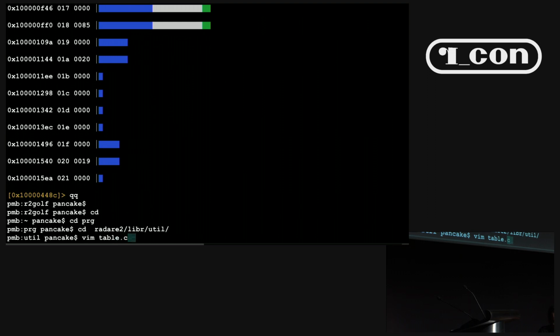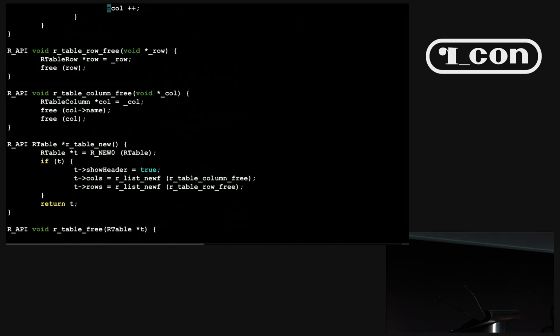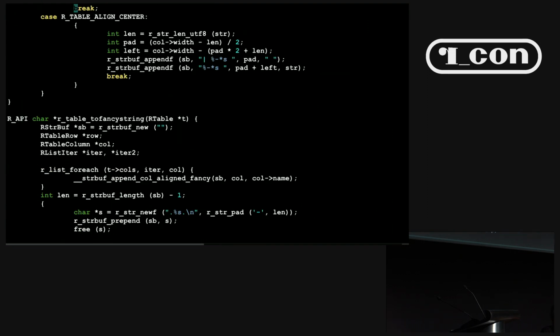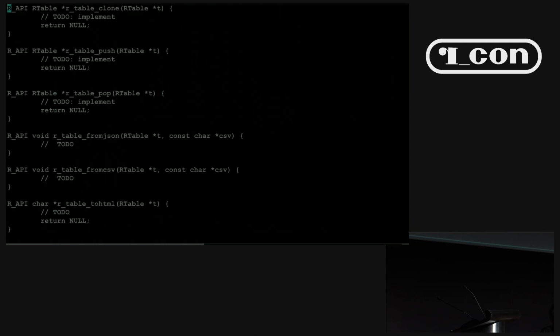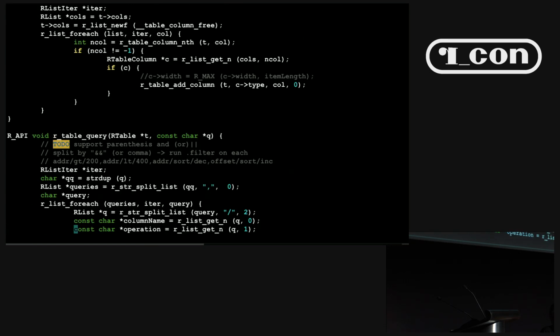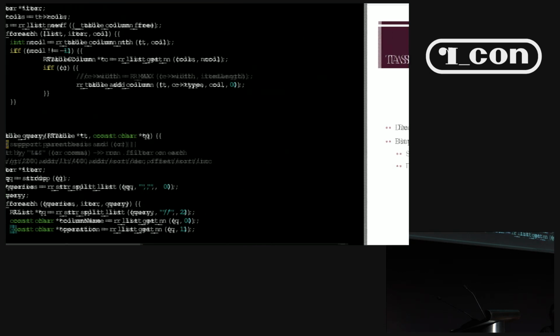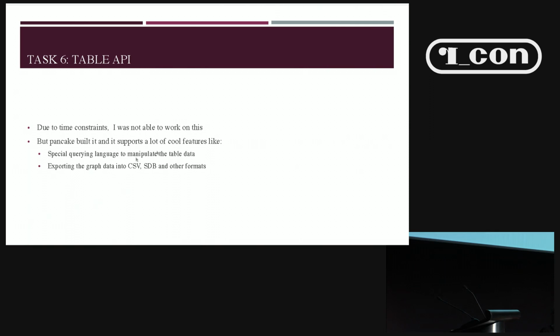Once we are done constructing the table, we can export it into various formats like CSV, etc. This was completely done by Pancake in a couple of days. I'll be continuing to work on it once RSOC is done. I will make a demo on the table API and explain how it works.